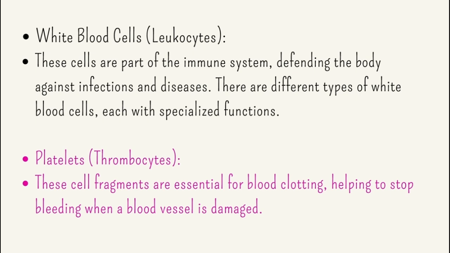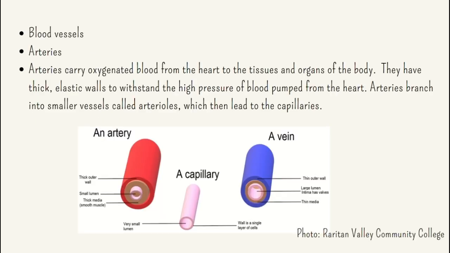The thing about it, the leukocytes, you don't have to really worry about that, but leukocytes is another name for white blood cells, and thrombocytes is another name for platelets, right? So it's the same thing. Now, in order for the blood to circulate all over the body, we have different blood vessels, right?